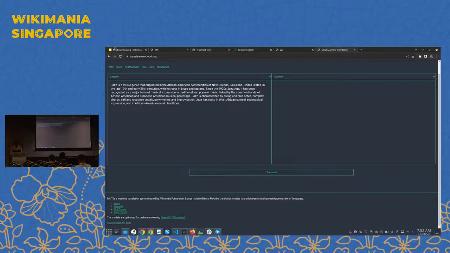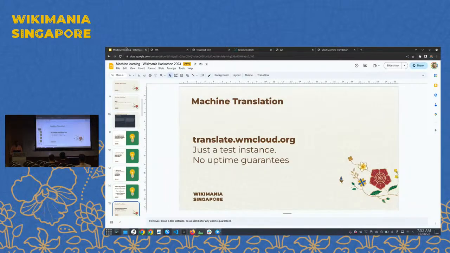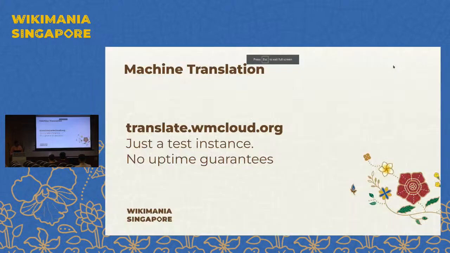Okay. So I'm not going to do any demo here to save time, because I have so much other content to present. But just note down that translate.wmcloud.org is this one. But note that this is not a production instance that will scale up to all your needs. We set it up as a testing demo instance. We have another instance of the same thing that is in production that is actually serving our content translation project, and that is more powerful and running on actual hardware. So this is just a virtual instance, just for demo purposes.